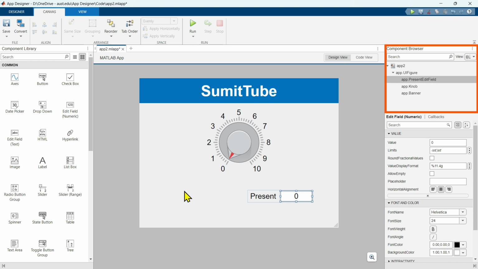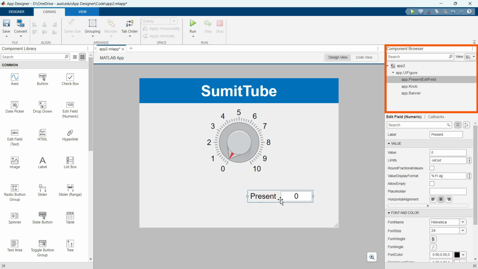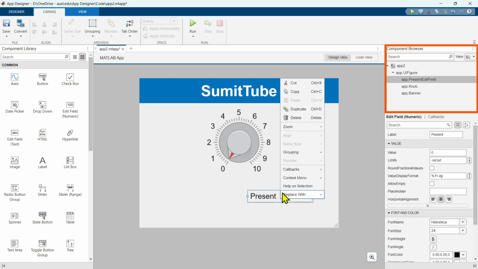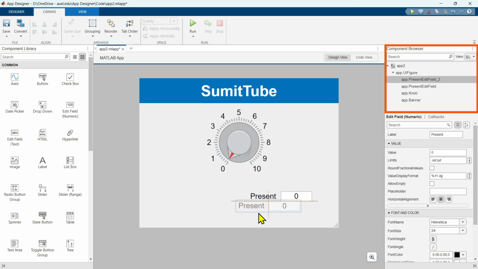What if I want something that is exactly this size as well as the font size? For this, I can just select this and then right click and then find duplicate. Another way is to press Ctrl+D on your keyboard.